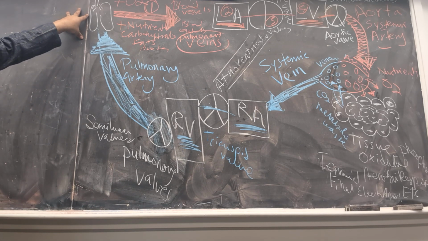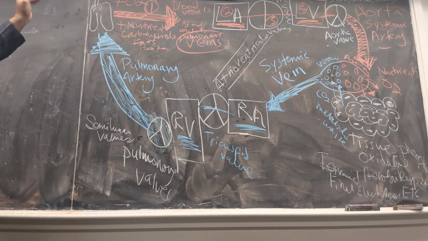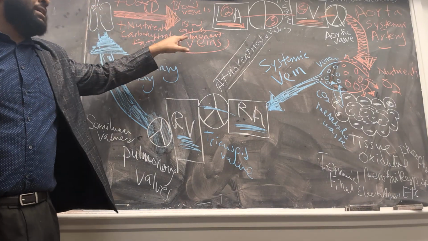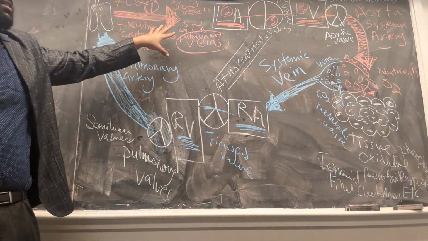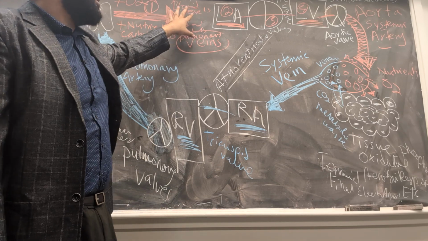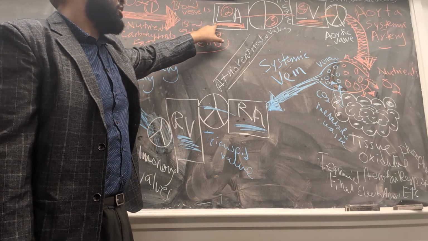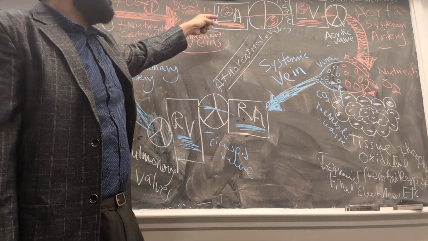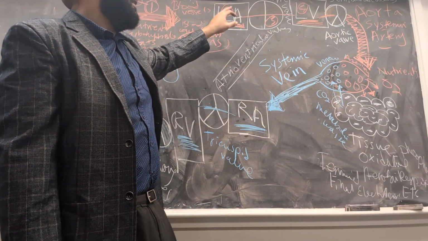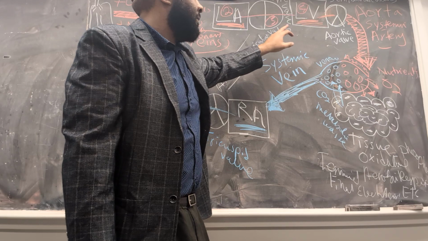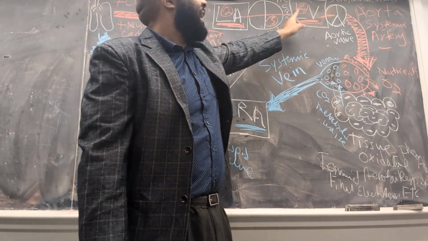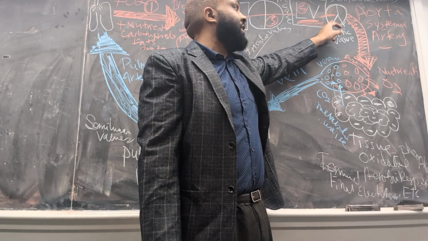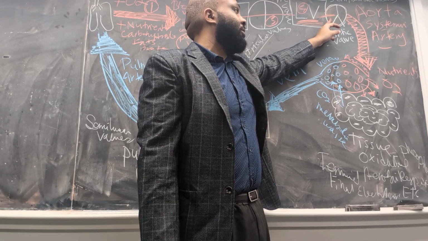So the lungs are going to send oxygenated blood away from the lung, so that's pulmonary, to the heart, that's veins. So these are pulmonary veins. Pulmonary veins are going to dump their good blood into the left atria. The left atria are going to contract and send their good blood through the bicuspid valve, and then the good blood is going to go into the left ventricle. Left ventricle is going to contract and eject blood through these semilunar valves, and this one in particular is known as the aortic semilunar valve.